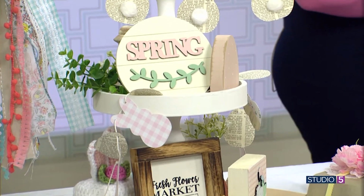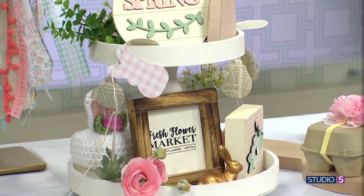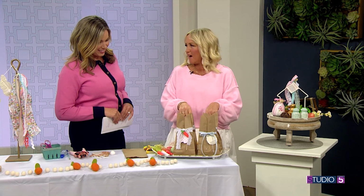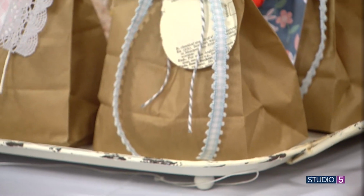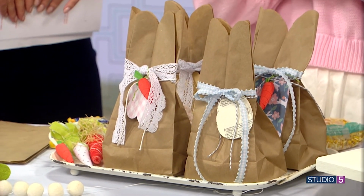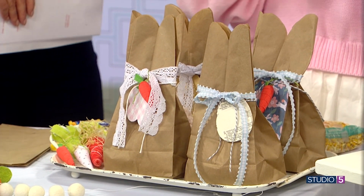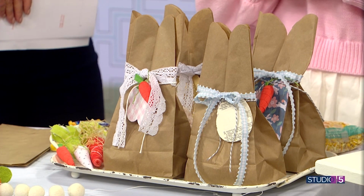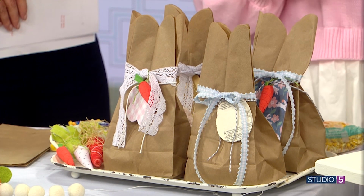We have a couple of different trays here. This flat tray, I just used because I had it on hand, and we have these little goodie bags that we stored on there to make it something fun to show off what you're going to be giving out for Easter to friends. Maybe you're having a little party. Yeah, it gets people excited. This is what's coming. This is your takeaway. This is your favor. That tray is cute as well, the way you styled it.